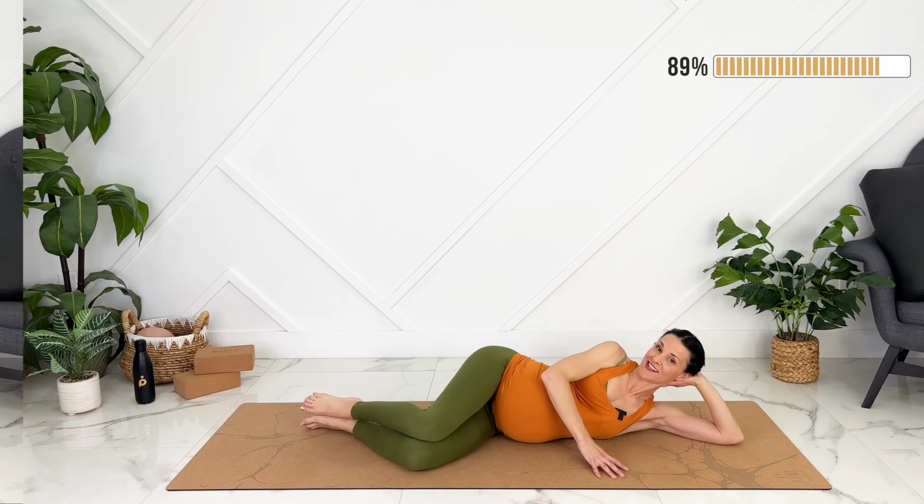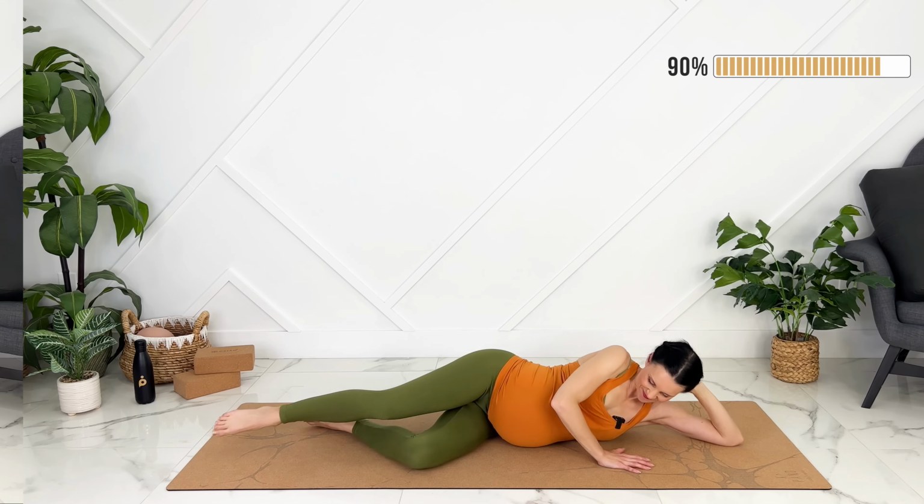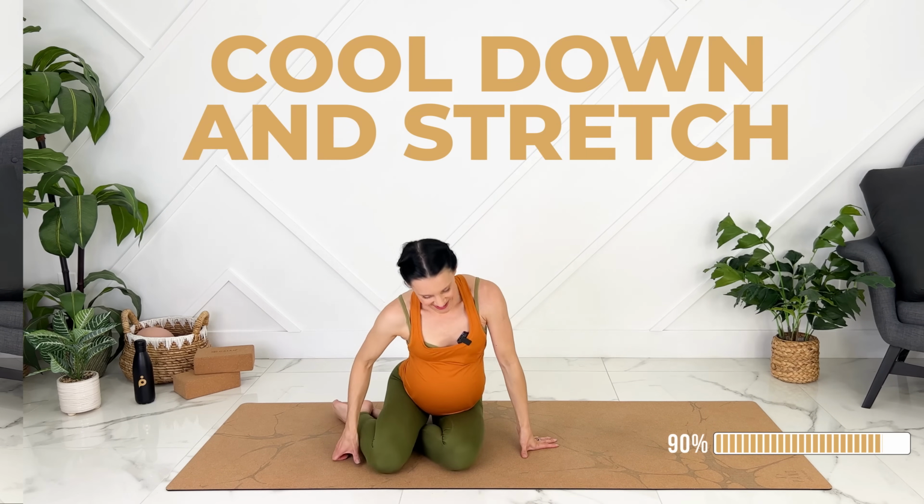The fast twitch exercises are great for helping prevent leaking a little bit when you sneeze or cough or jump. And when you're ready, amazing. Take a breath. Let's come up for a stretch and cool down.